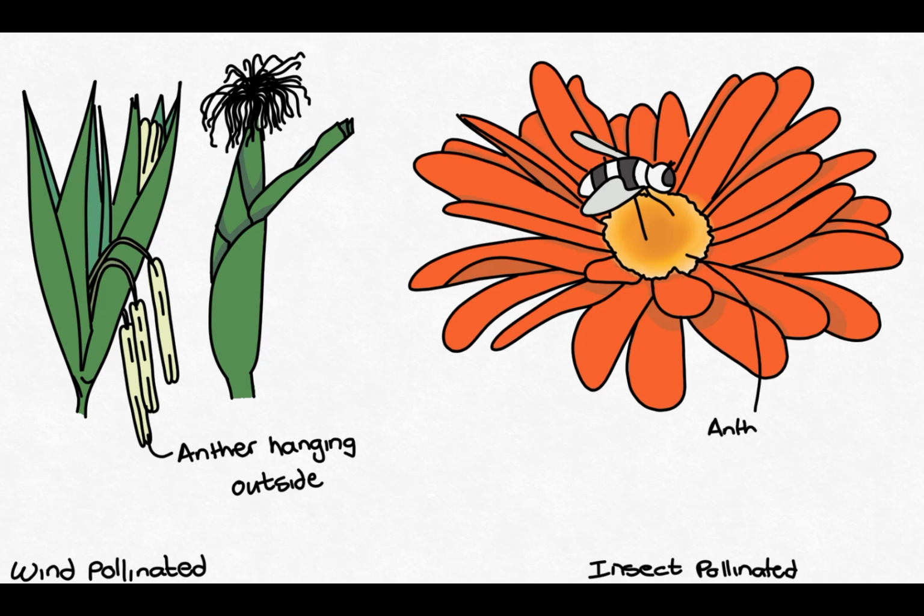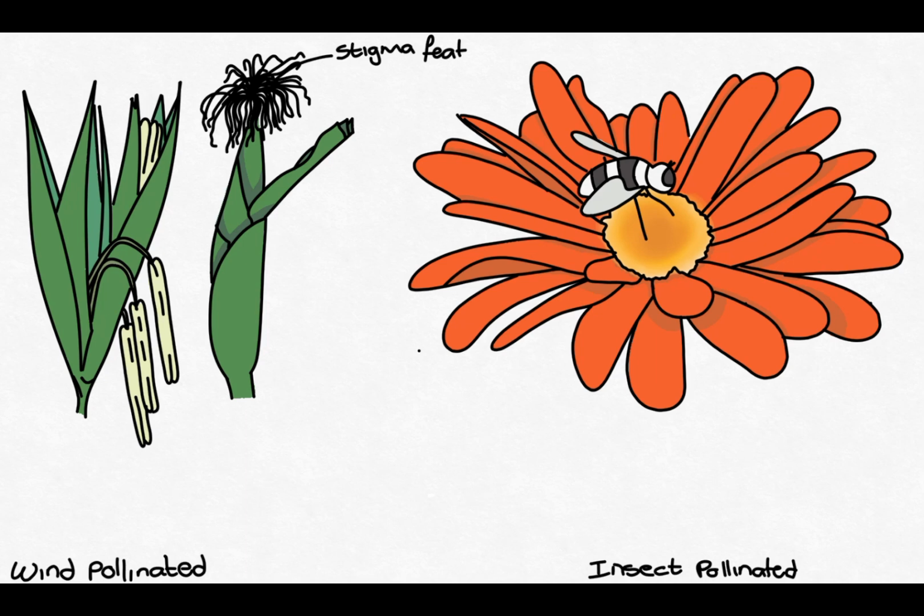In the flower, the anthers are small and inside the plant. This means that the insect needs to be able to crawl into the plant to get pollen on its stomach and its legs. On the wind-pollinated flower, the stigma hangs outside of the plant and is kind of feathery. This is so that pollen that is swept up by the wind will be able to get trapped in this feathery stigma outside of the plant. For the flower, the stigma is small and inside of the flower as well. This is for when the bees crawl inside the flower so that when they want to get nectar, they will rub the pollen off of the stigma in the flower.